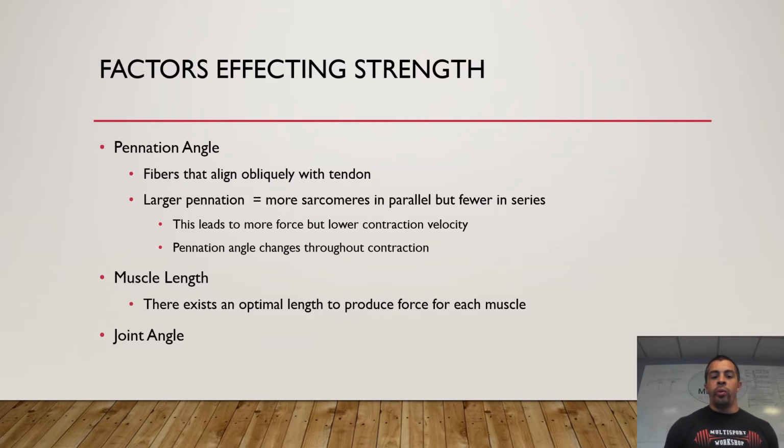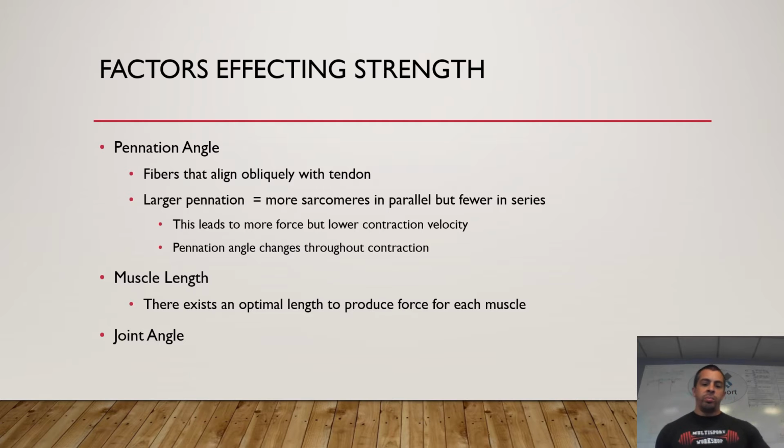That's the angle with which your muscle fibers align with the tendon. So our tendon kind of runs the length of the muscle almost, or excuse me, the length of the bone, right? Or it runs in line or parallel with the bone. A muscle fiber that is angled away from the tendon is considered to be pennate or have some sort of pennation angle. Usually when we say something that's pennate, we are speaking that it's in excess of 15 degrees of the tendon.